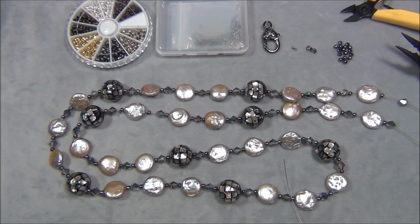So as you guys know, I've been getting ready for Christmas and I've been doing quick and easy projects. I was going through my stuff, cleaning up, because every time after I do a project I have to do that. And then I saw these beads that I recently got from BB Craft, and I remembered that I was supposed to make a necklace with them. So here's the necklace that I'm working on, and I realized I should do a video on this because I've sort of done this technique in other videos, but every time I do it differently. So I thought I would show you how I'm working on this necklace here.